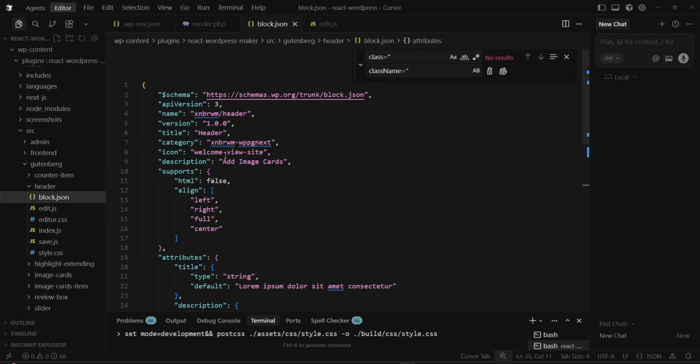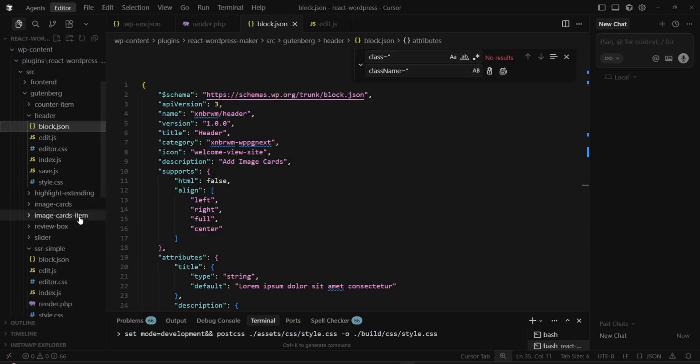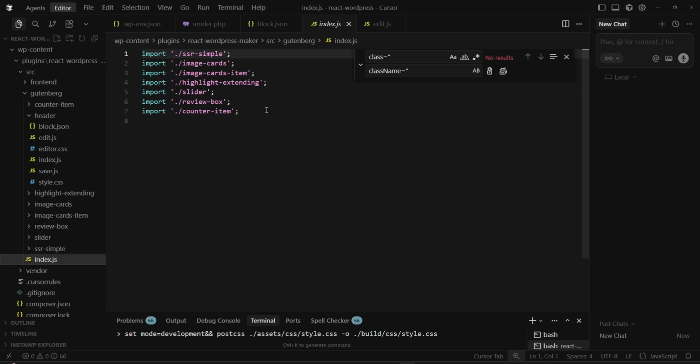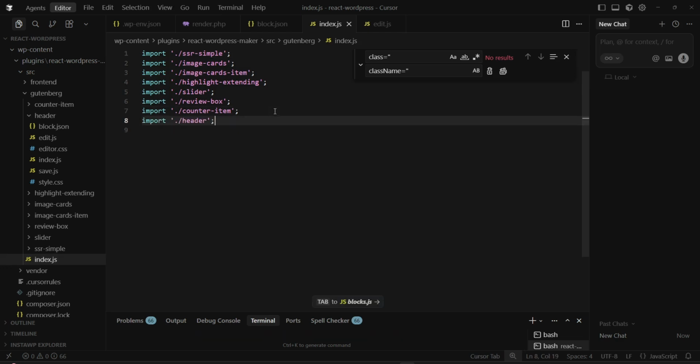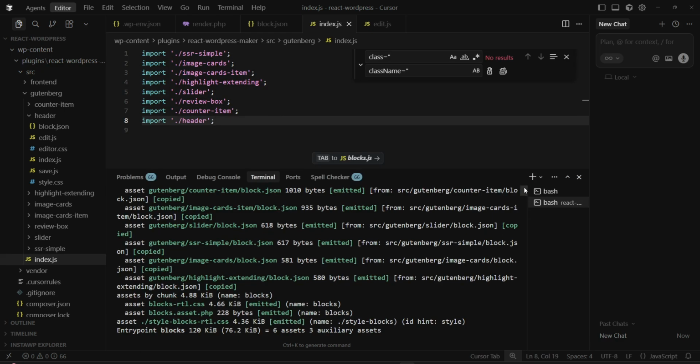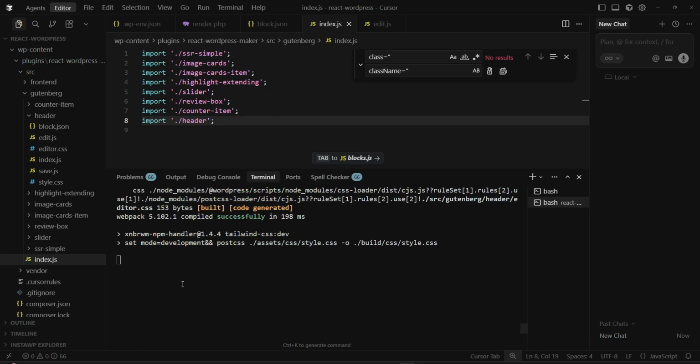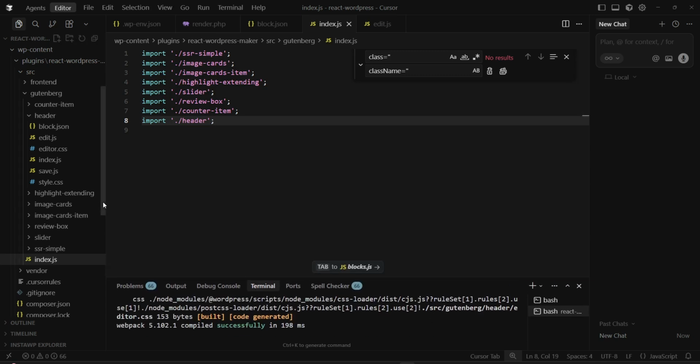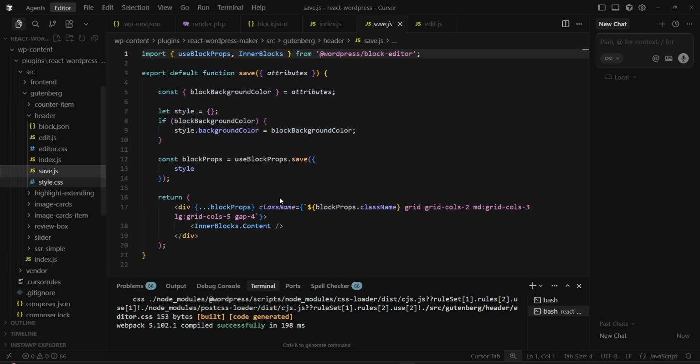After this we can register our Gutenberg block. Go to the index file, and here we can import header, and as you can see, all this compilation stuff is automatically made for us. I think now we can check our block inside the editor, but let's make one more change.